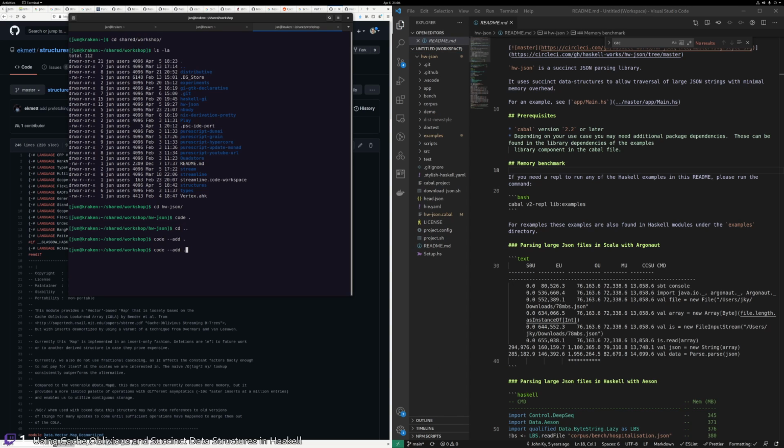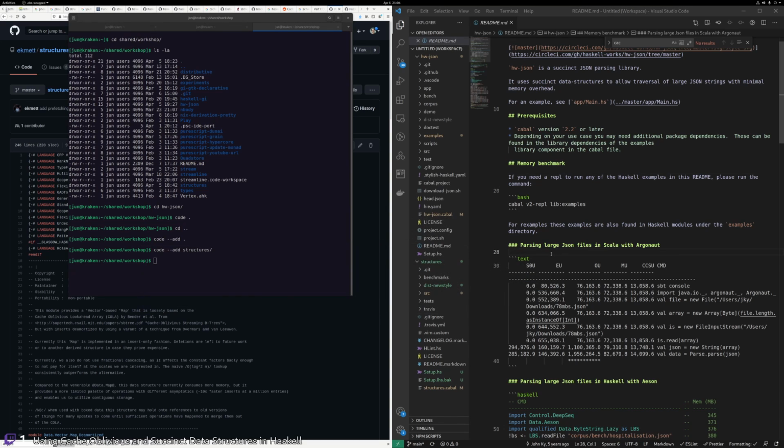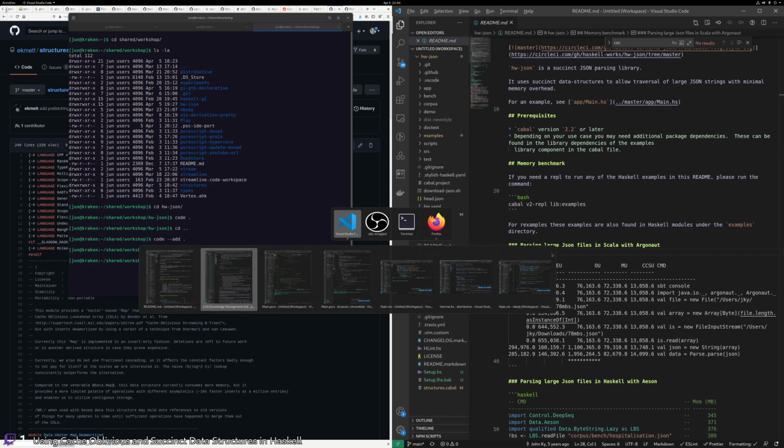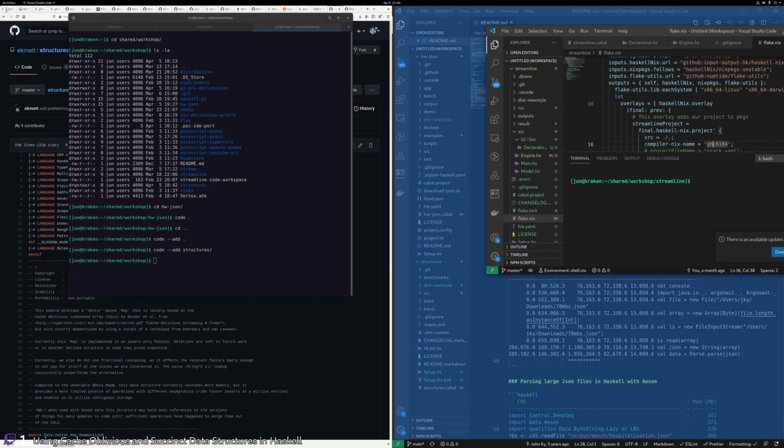I only wanted to open structures. And we'll want to put some Nix machinery here to be able to do these things from the right Haskell version.